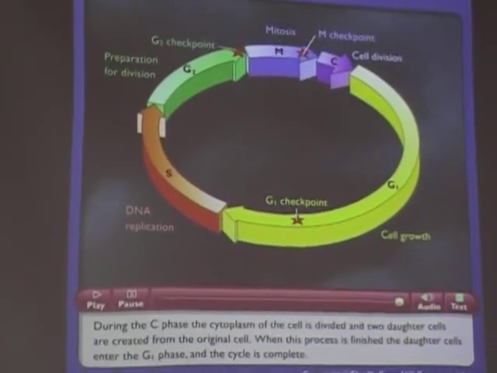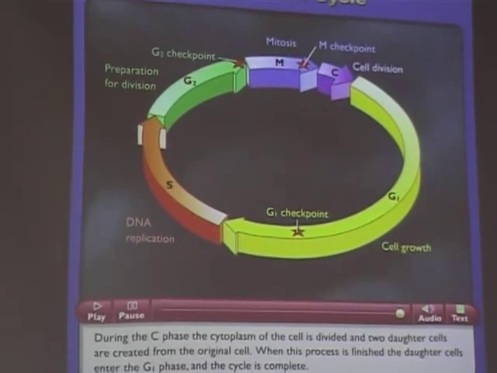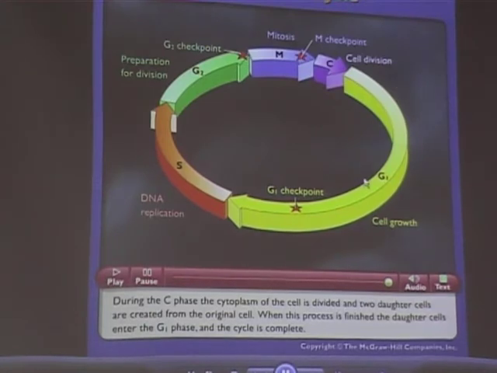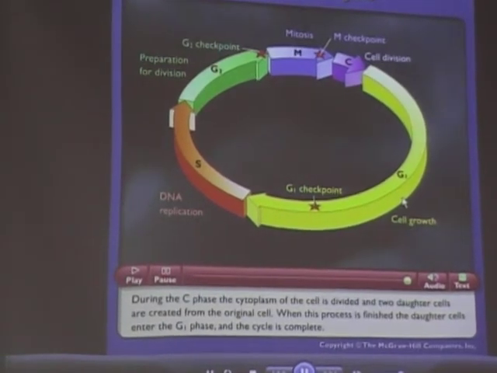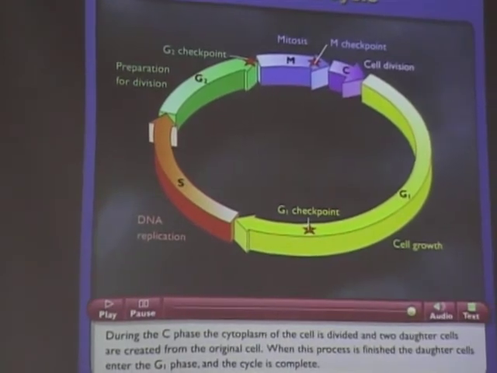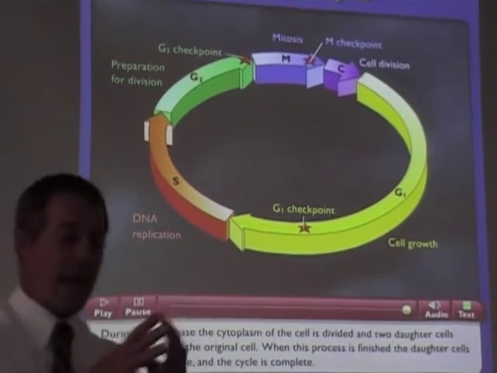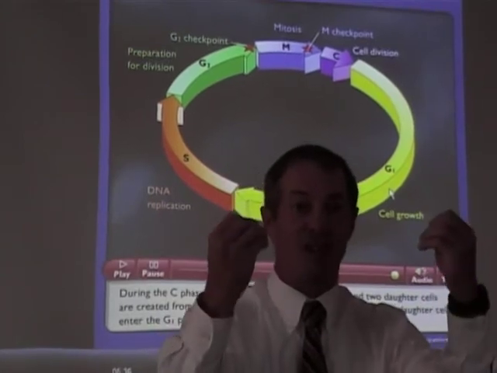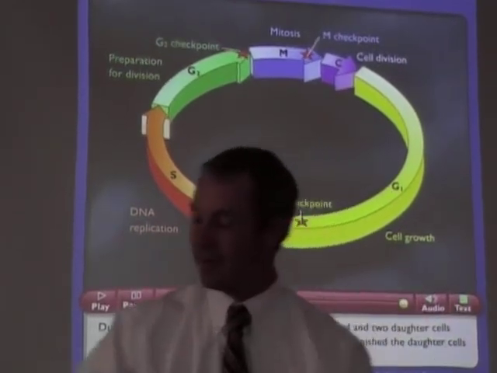You said whenever it doesn't go through checkpoints, it's probably wrong, and it makes bad cells. Is that how we get disorders? Sometimes, yeah, you can get screwed up cells that have something wrong with them and they haven't killed themselves. Yeah, that could be a disease. In the video, it said daughter cells. Is that like the cells that just split? Yeah, after it splits, we call the two cells daughter cells. Good question.